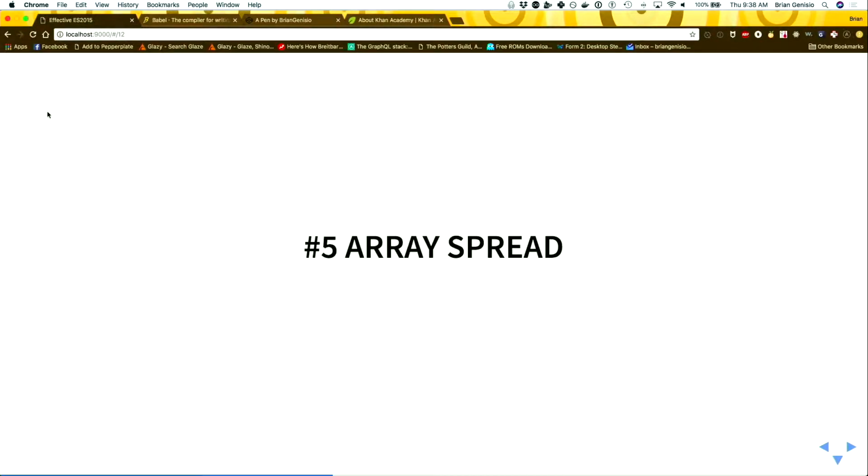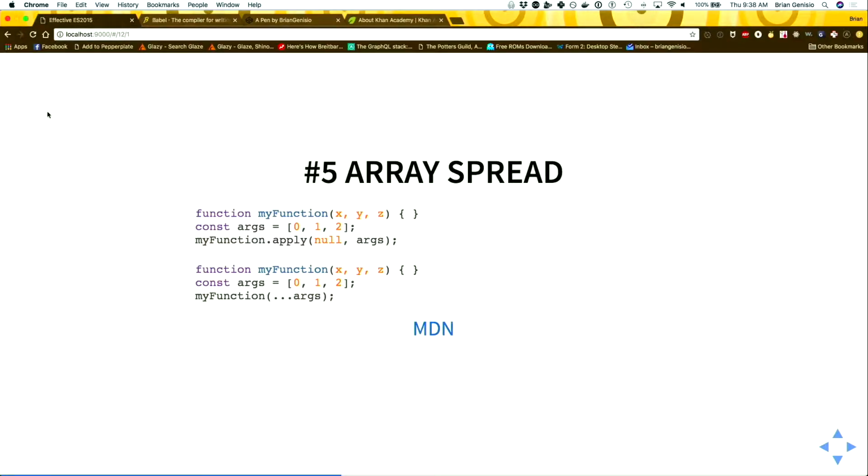Okay, so the next one, which is kind of interesting, is array spread. What array spread says is I've got an array, and I'm going to spread the values of these arrays as parameters to a function. The top example is how you might have done that in the past.